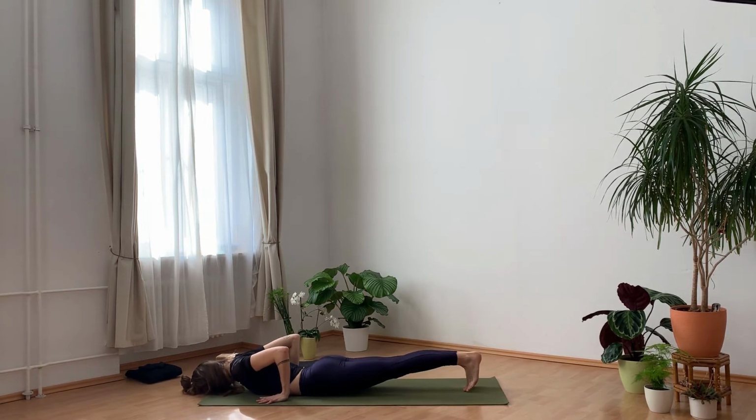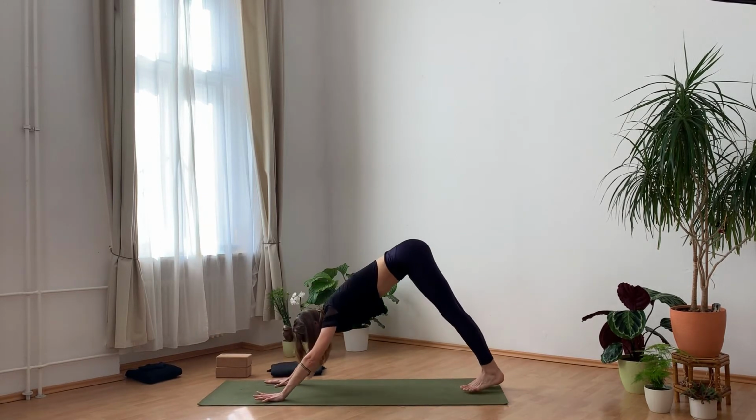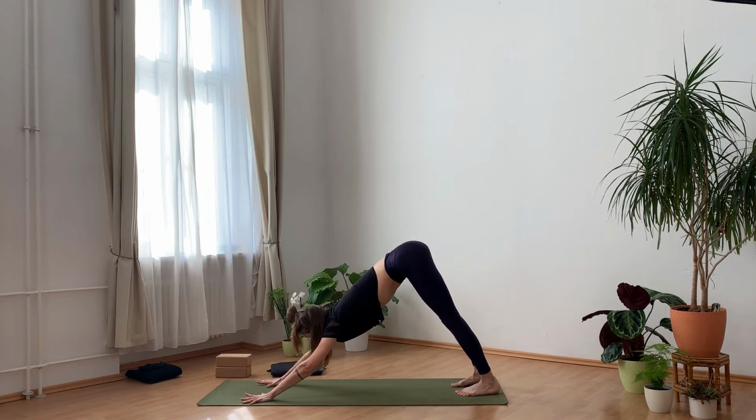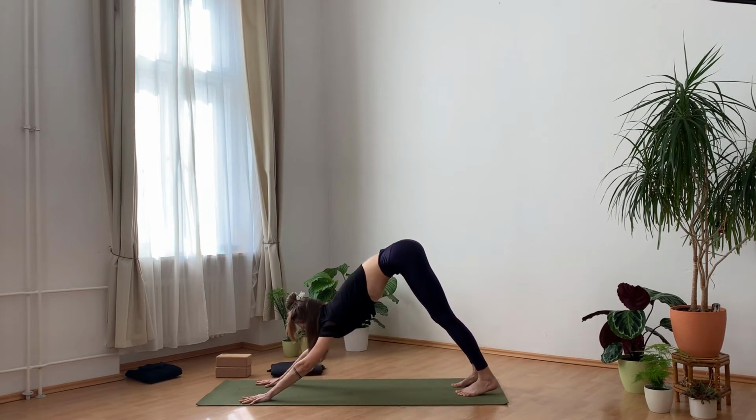Tuck your toes under, lift your knees. Find activation through your whole body. Inhale here. Exhale, press yourself up. Chaturanga, plank, and into down dog. Take a few breaths here. Then look forward, step or jump to the front of the mat.